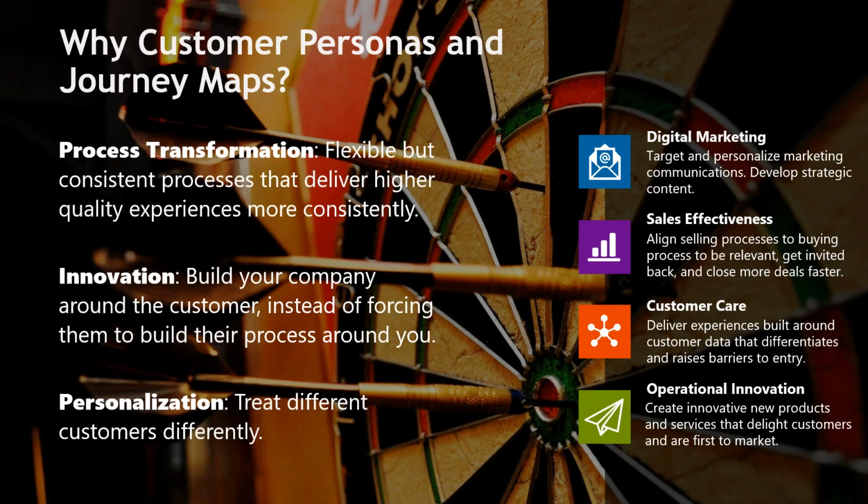But really on the left side of the three big ones, and that is ultimately this idea of transforming your processes, not necessarily changing the experience per se, but actually becoming way more consistent and high quality in the experiences that you're delivering. So we go back to our Sheraton example and this idea of not only delivering processes better, but making sure that there's less people slipping through the cracks as they go through those experiences. And some key words in there are flexible but consistent.